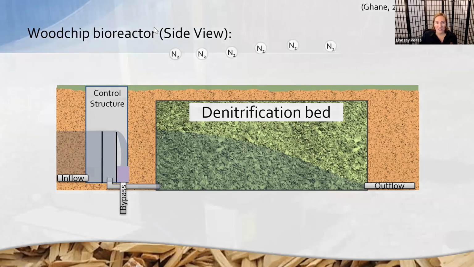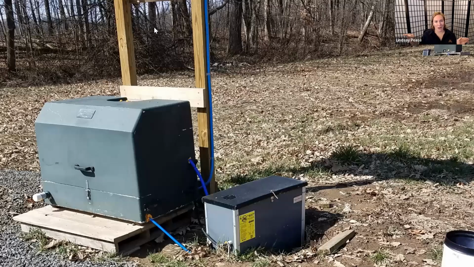The other thing about wood chip bioreactors is that they're really low profile, or they can be. So this is a picture of a wood chip bioreactor, and you may be looking at this and trying to find it, and you can't because it's totally buried underground. In this case, it is fully underground, fully buried, so you wouldn't even know that it's there. These wood chip bioreactors can last about 8 to 10 years. So eventually, once the carbon in the wood chips is used up, you would need to dig it out and replace it.